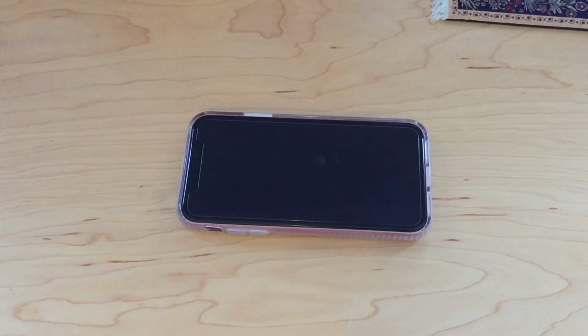I didn't think I'd like having a bigger phone, but I do love it actually, so it's great. Over the last 3 months, it's been a joy to use, and it's certainly an upgrade over my iPhone 6. And with that said, I think that's all I have to say about this.